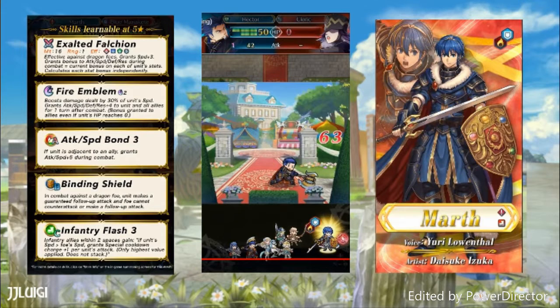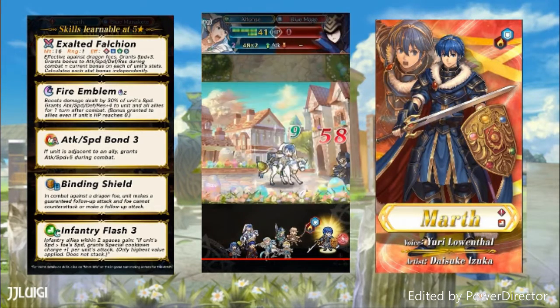And I actually have a plus attack Hector. He also has a super boon attack, so he can reach 58 attack with plus attack. Just saying. Pretty insane. And then we have the Spring Alfonse. Spring Alfonse is also quite a good unit, actually.